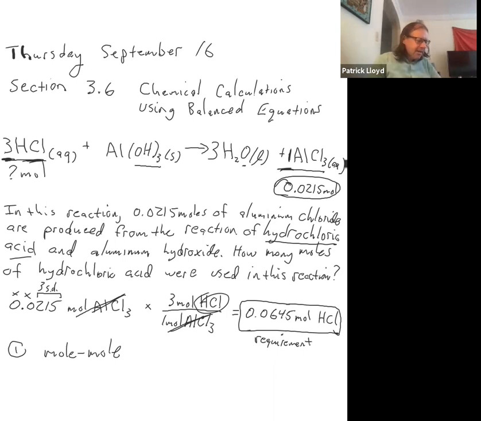Okay. All right, so there's a second type of calculation, and the second type of calculation is where we're given the mass of one of the substances. And then what we're going to do is convert that to moles of that substance. So I'll put A for substance A. We're going to convert it to moles of A. We've already learned how to do that, but we have to keep doing that for many of these types of problems. And then we're going to convert that to moles of B.